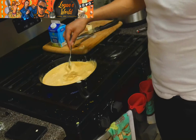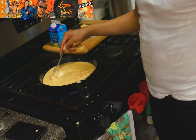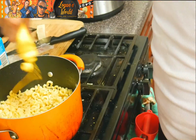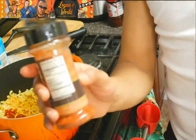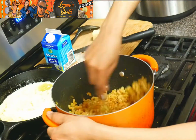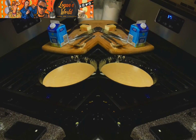Once that cheese is all melted, we're going to start seasoning our noodles. With the seasoning on the noodles, we're just going to put a little bit more butter, a little bit more Lawry's seasoning, salt, some garlic powder, pepper, mustard, ketchup. As you can see, I'm adding the whole nine. Those are just my personal seasonings. I'll add that recipe in the bio. So you're gonna mix that around.